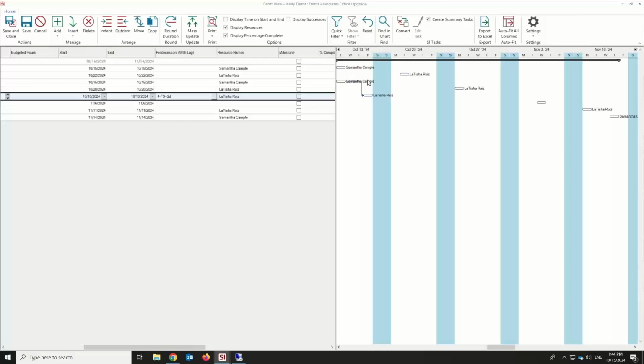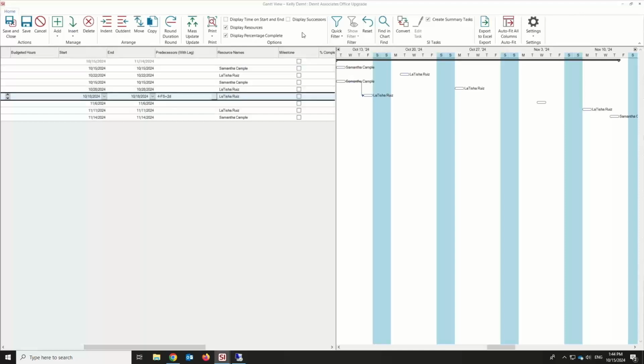Again, it could be in hours depending on how you set up your Gantt view. And here in the predecessor column, you'll see it's row 4, finish to start plus 2 days. So that's what that is there. And again, for those of you familiar, you know what lag times are.